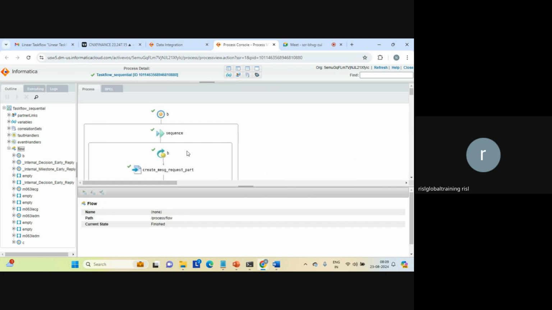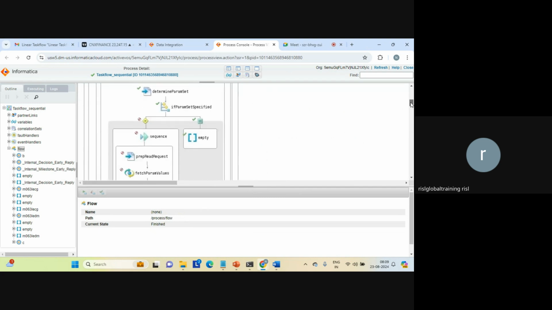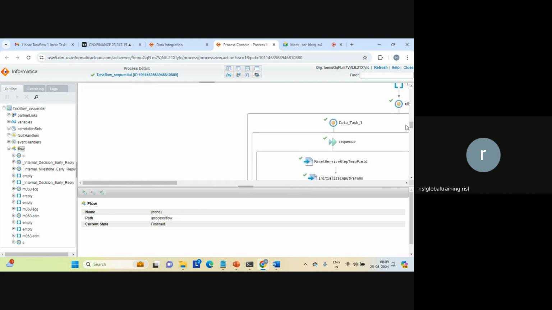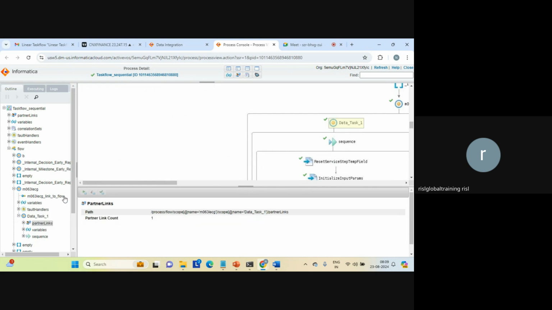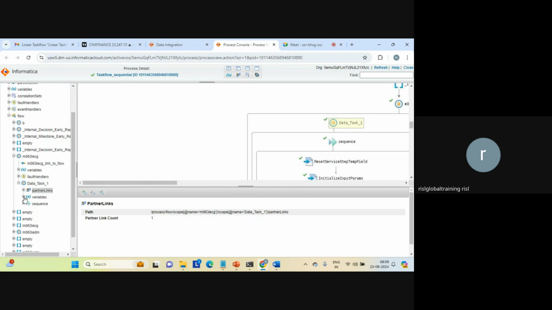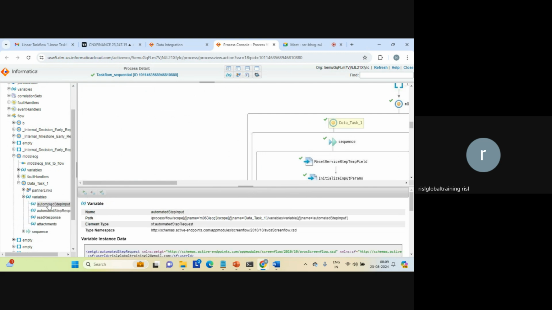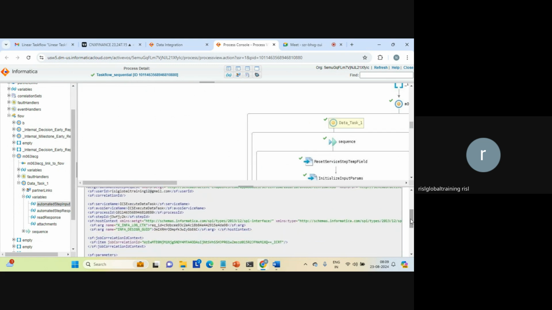Let's say flow, and within that, data task one. Here you can just expand it and look at links plus variables like step input. Here we can clearly see in this XML block, or HTML block, GUID, CX number, then job correlation ID plus PID, process ID.